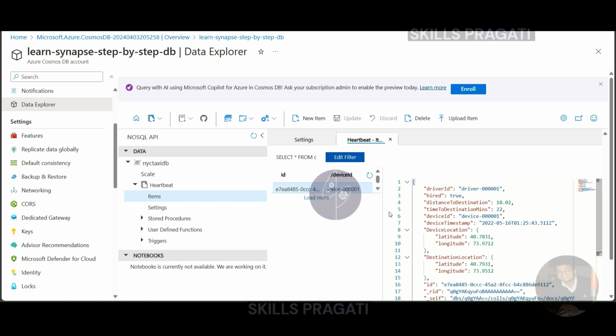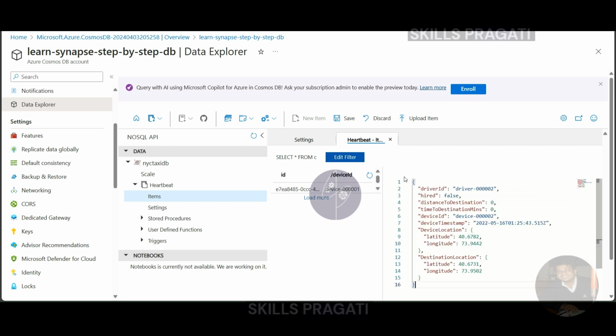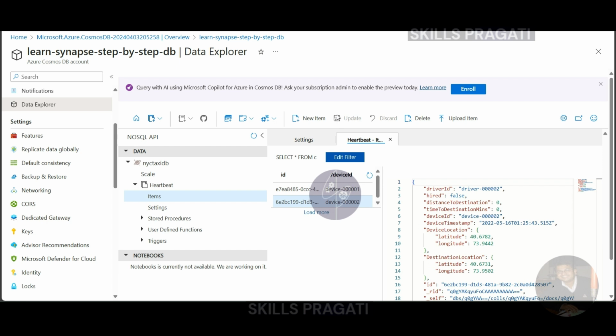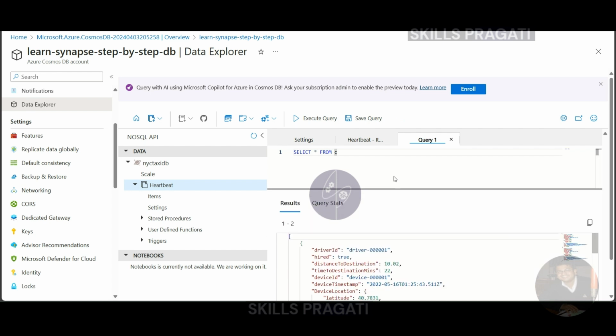I'm going to click on the new item, and then I'm going to just paste the second record here and then click Save. So we've now got 2 records here. So you've got the query here, which is select store from C. What that says is select store from the container. That's what it is. You can also run SQL queries in your Cosmos DB generally. So in order to do that, you come over to the new SQL query and then run your query. For example, select star from C is going to select all the data from our container. You can specify your where clause and all of those things.